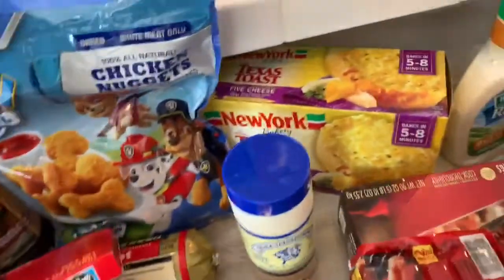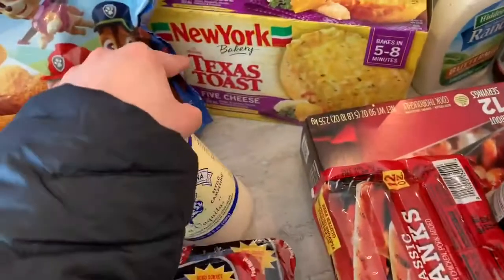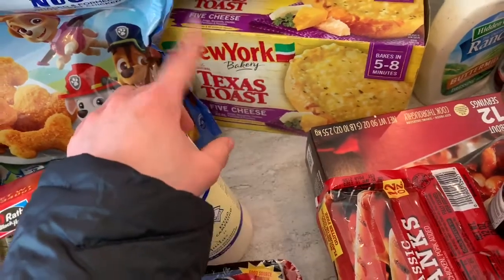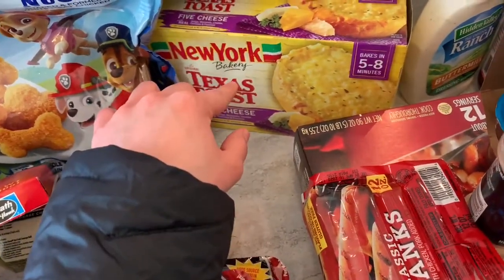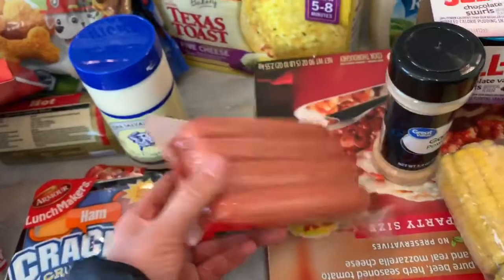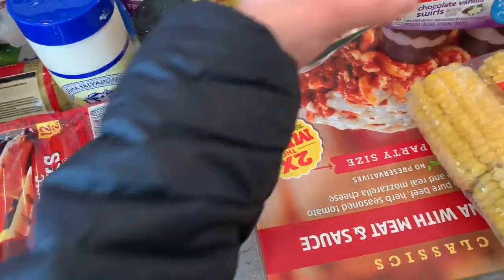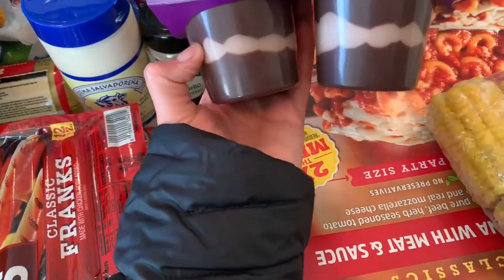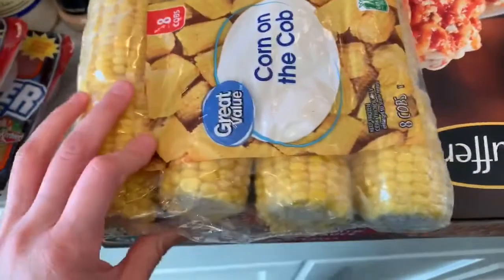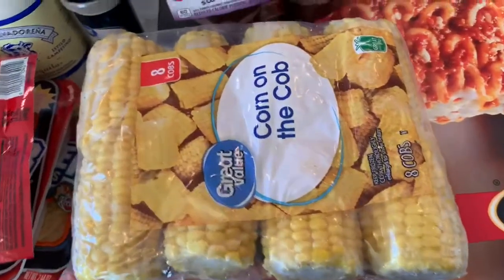And of course I'm going to make this tonight, and rice — my Mexican rice, which is so good. For sandwiches I got the Texas Toast five cheese — it has five cheeses and tastes so good, it's only five to eight minutes in the oven so it won't heat up your kitchen. I also got garlic powder, Jello chocolate vanilla swirls — Sofia picked this one because she liked the chocolate — and corn on the cob. I love corn, and I think it was a dollar something for eight.